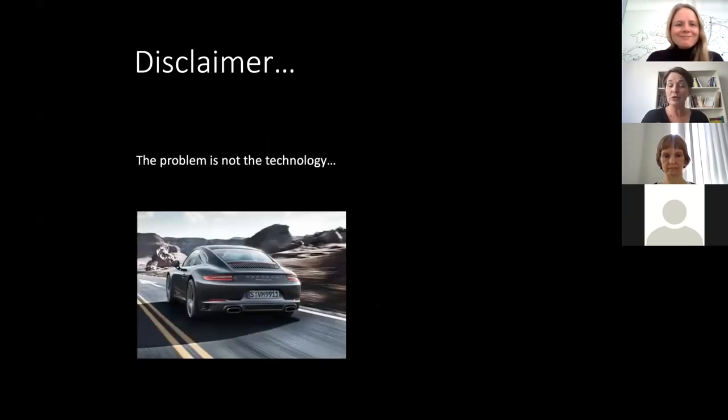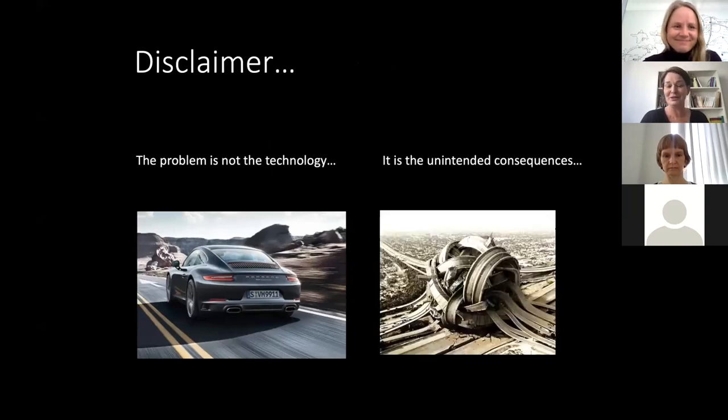And then I have this disclaimer. It's not always that I show it, but since I don't know all of you very well, I better show it. The disclaimer is: I don't have a problem with the car. I should always remember to say that. I don't have a problem with the technology. I have a problem with the unintended consequences of the technology. I have an issue with how much space it takes and how much we use it, but not the car in itself as a technology. I also think it's a very practical and smart technology that has meant a lot for the building of modern societies.